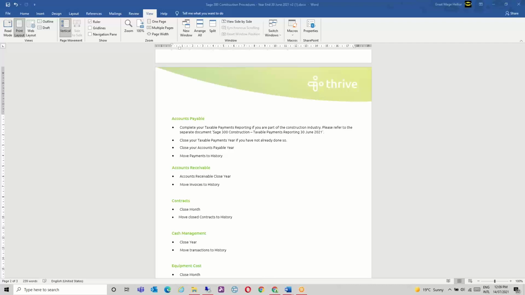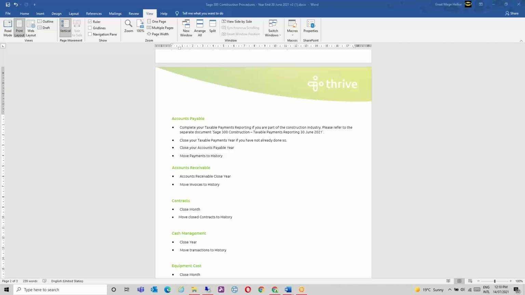Okay. Next up, we then go and do our archiving, moving the invoices to history. Like AP, it's going to take time, so do it when it's convenient. This is in your tools menu under move invoices. You'll get prompted with a message as to whether you've posted all transactions. You need to verify that you've posted them all before you continue with the task. Take the appropriate action and only click yes if it's correct. Again, it's going to make things run faster, and you can still run your reports by selecting the history file.